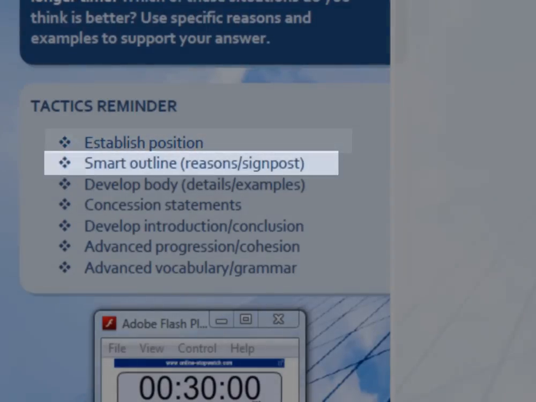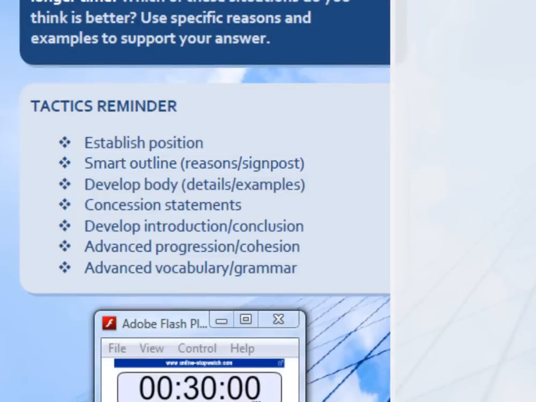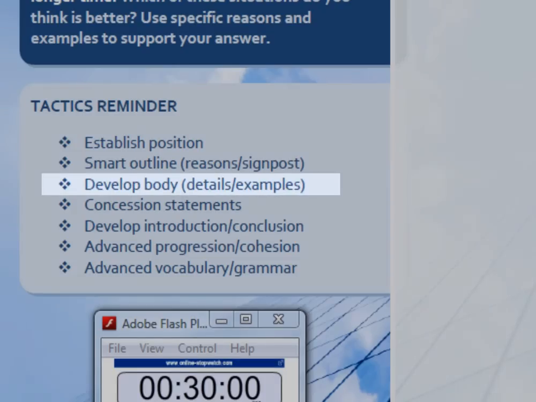Making what I call a smart outline, as in instead of planning something out on a bit of paper first, I actually suggest that you do it inside the body of your essay, when you get started. And you'll see what I mean in a moment by that.